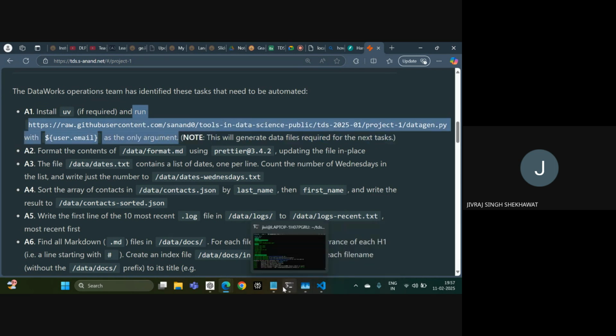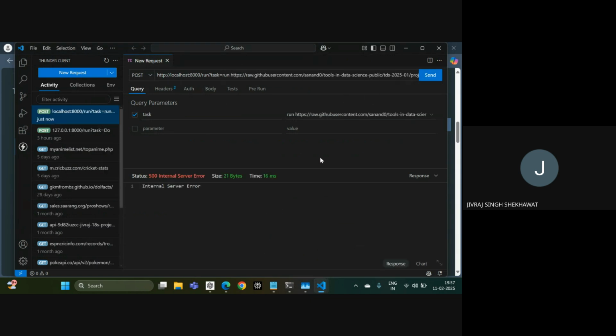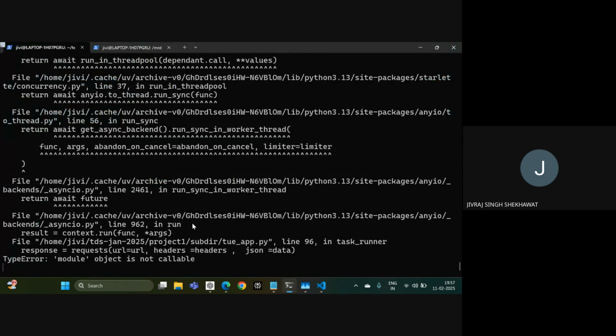Till here. To give it an email. And I will have to parameterize it. Study dot id at m.ac.in. Even if I send this request now, it won't get the request because module object is not callable.